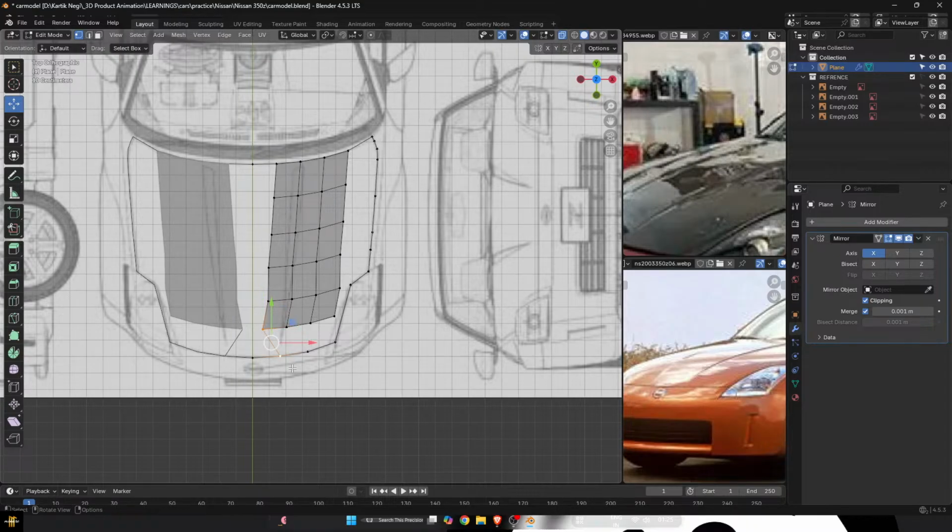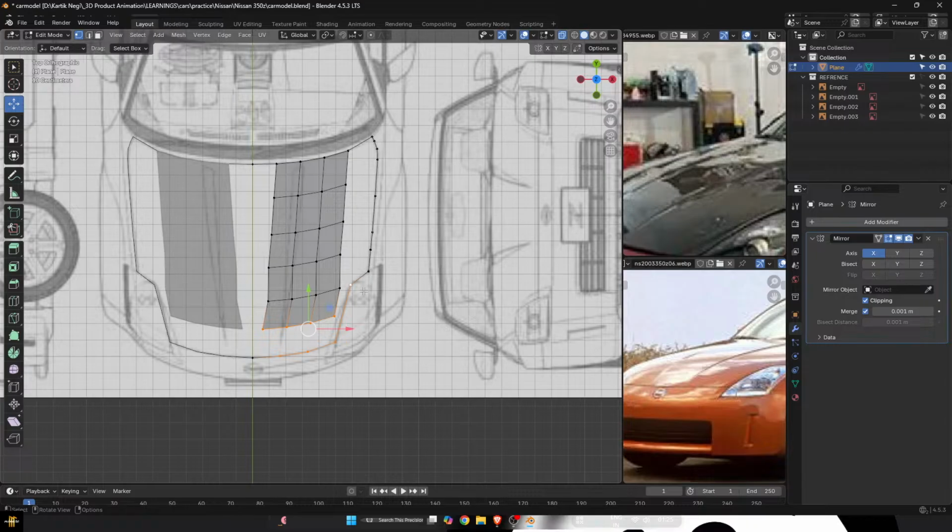And now we can fill the line, make a new edge by pressing F. So click these both with shift and press F to fill. But what is a surprising thing which we can do is you just select all these, shift, shift, and 1, 2, 3, 4. 1, 2, 3, 4.